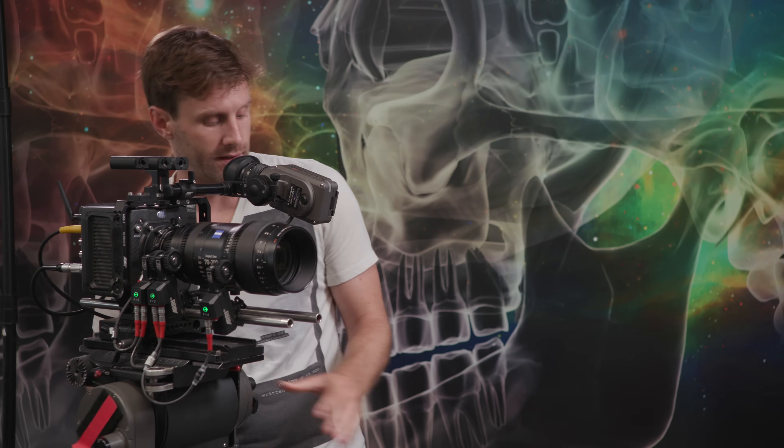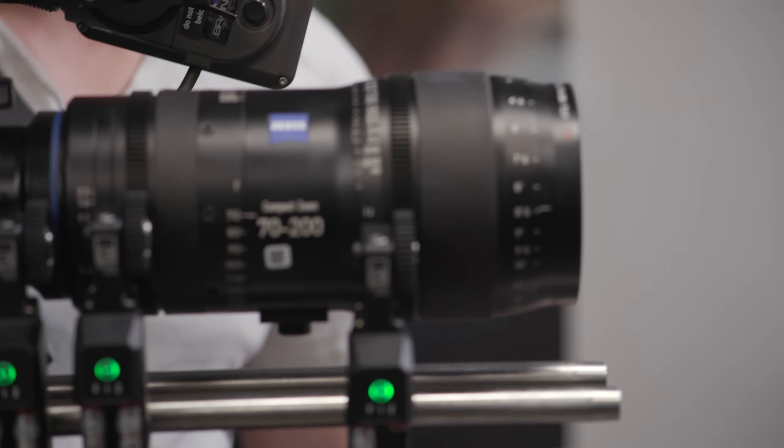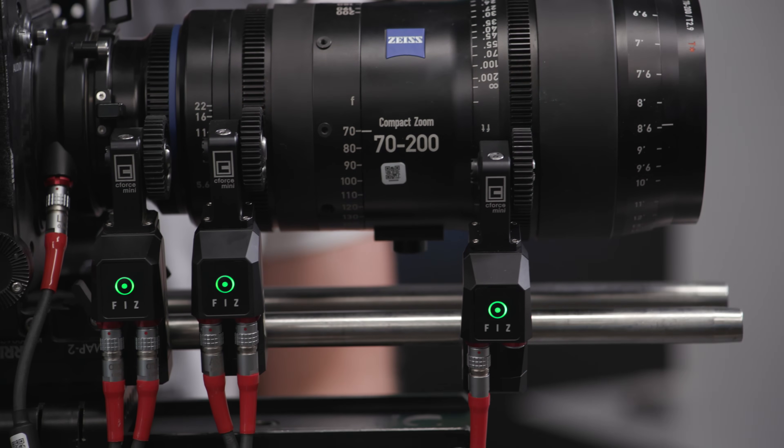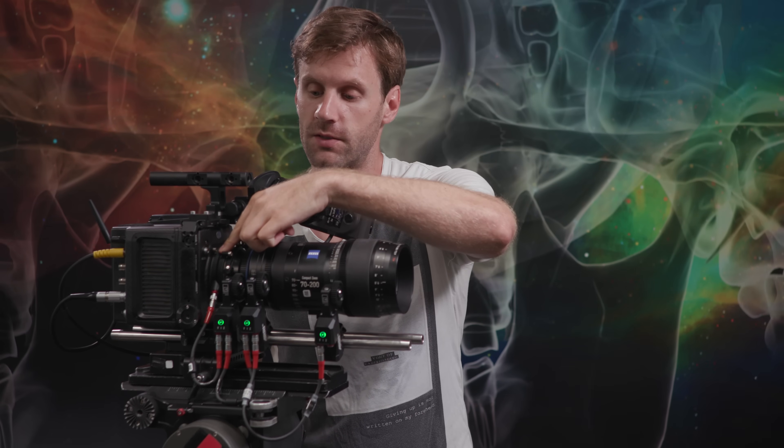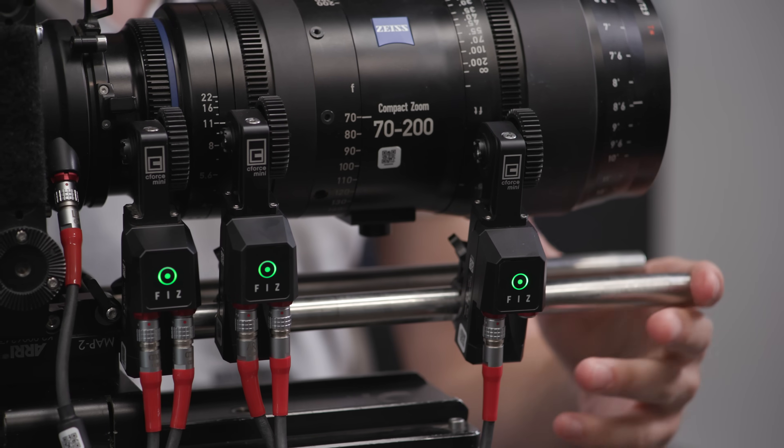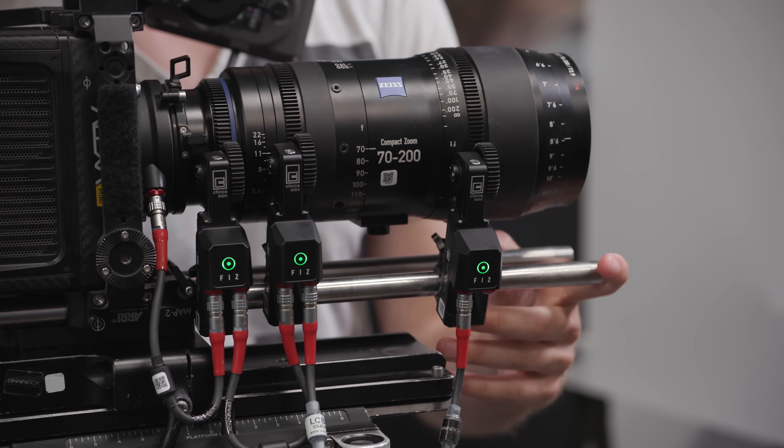The camera also has integrated radios, so you can control it through Wi-Fi, through things like the Arri WCU-4, all internally — without needing an external motor controller or motor driver. Three C-Force motors daisy-chained together wire straight into the lens mount of the camera, giving power and all motor controlling information straight from the antenna of the mini body. There's no external motor driver that has to be Velcroed onto the body, and no additional power cables have to be run. It's a very clean, simple, and straightforward cabling system.